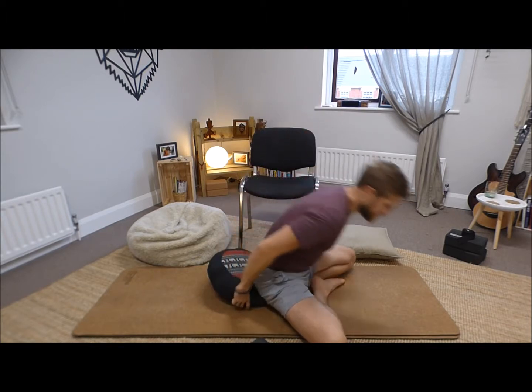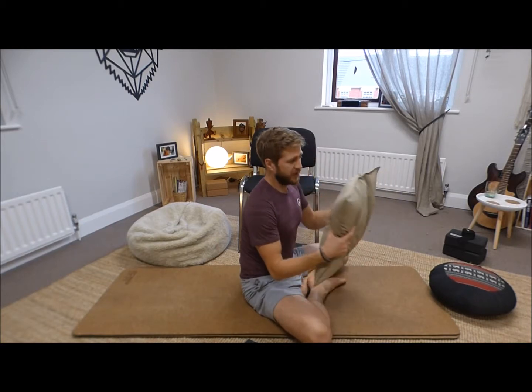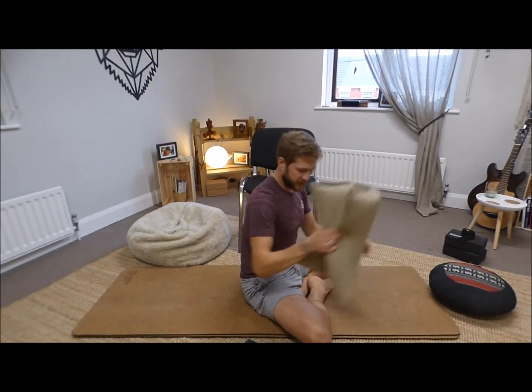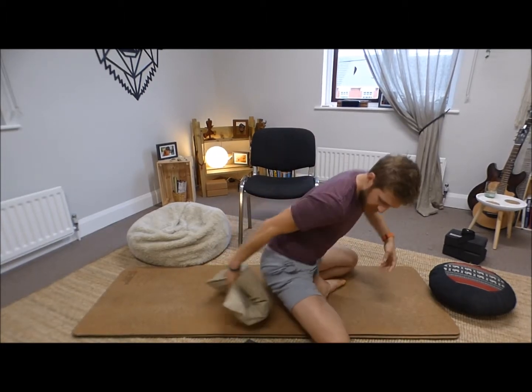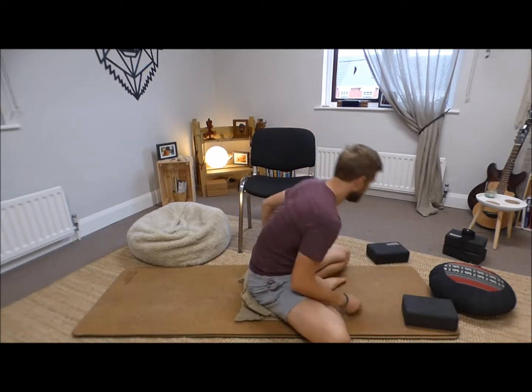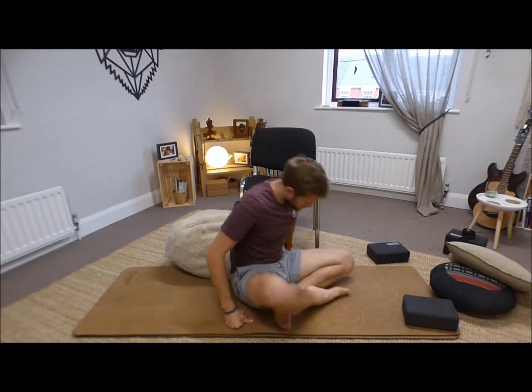Now, if you haven't got a meditation pillow and you don't want to purchase one, that's fine. What I used to use for quite a few years is a cushion. I just double it over, and I stick it underneath my bum. Again, use the props that you need to put underneath your knees. I've gone through a lot of phases in terms of meditation and positions, alright, and that's probably due to a lot of my flexibility changing as well.